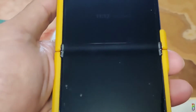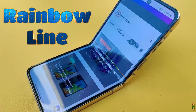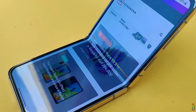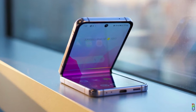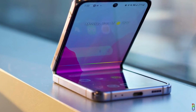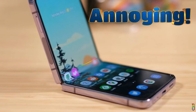Most bubbles are gone, but see this line here in the middle part of the screen? It is visible when a light reflects on it. That same line become a rainbow line when my Flip 4 screen is open. I can't properly capture that rainbow line on a video when my Flip 4 screen is turned on, so I'll just show these pictures as an illustration. This is literally what I see in my screen, in my naked eye, when I am using my phone, when the screen is turned on. It's really annoying since the line is in the middle of the screen.